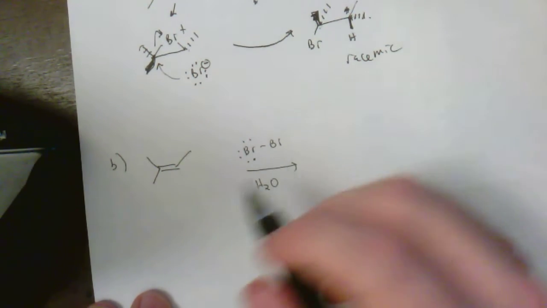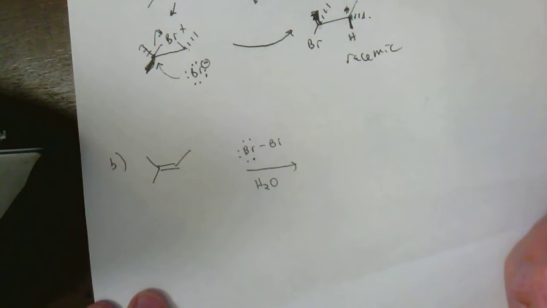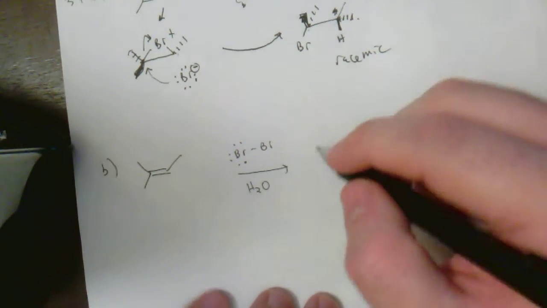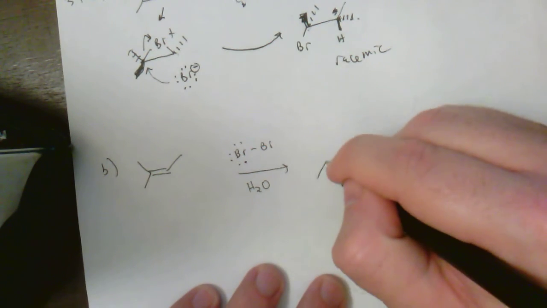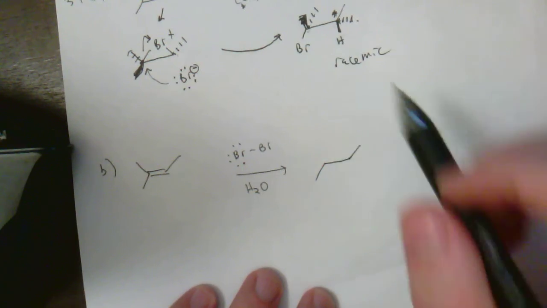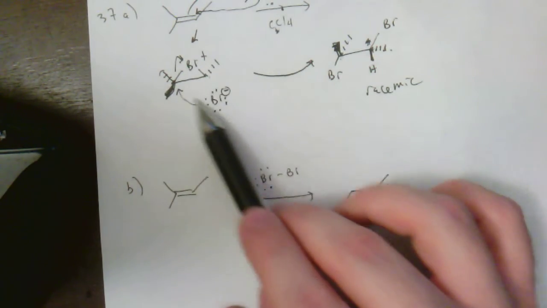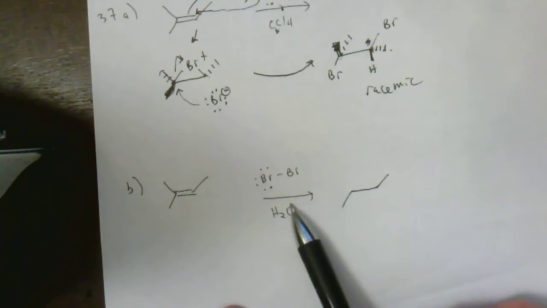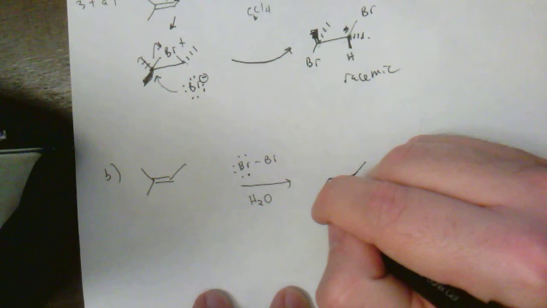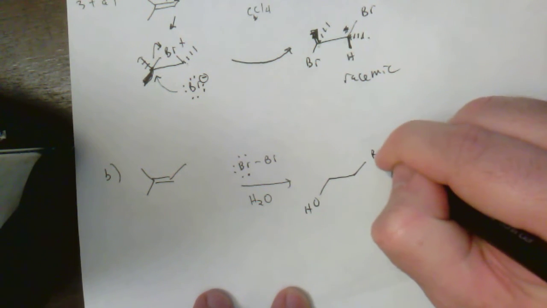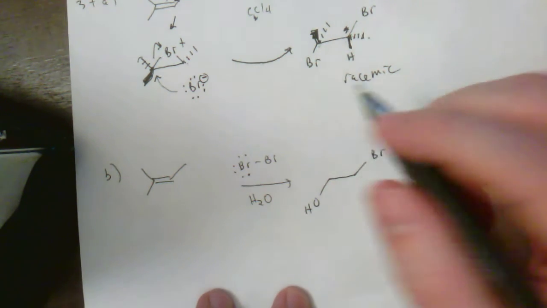Now, if we do the same thing, I'm not even going to draw this whole mechanism out because I just did this on 36B, but we would expect to get the exact same thing, except, okay, instead of a bromine attacking this side with the two methyl groups, it would be the water that attacks that side. So we end up with an OH group that adds anti to our bromine. Okay, and then the rest of it's the same.